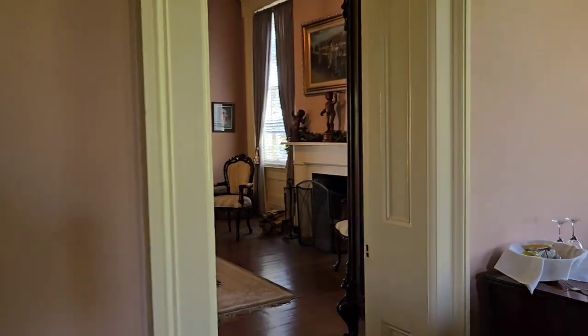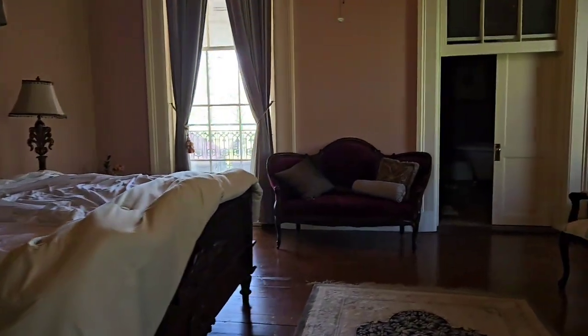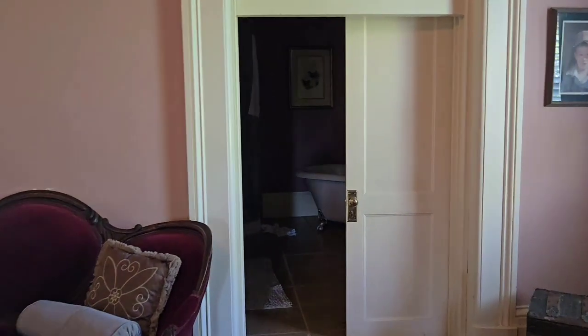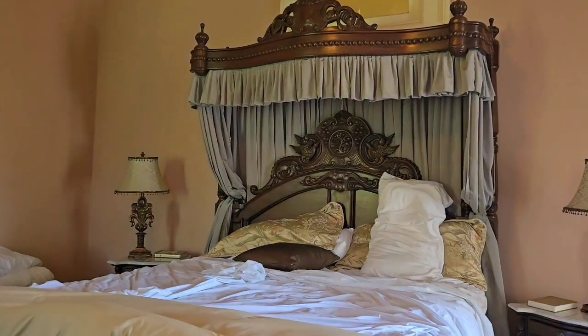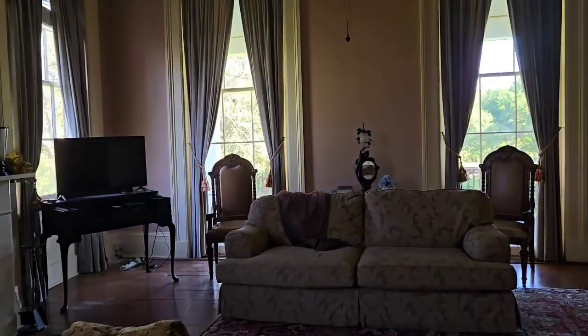But here's the other guest room. You see, this one was slept in last night, so it's not made up, but we'll check it out anyway. You can see it pretty much mirrors the other room in size and all. The decor's a little different. This one seemed to be a little creepier. I think this must be the creepy room, if I had to guess, where the weird stuff happens. But anyway, let's go see if breakfast is ready.